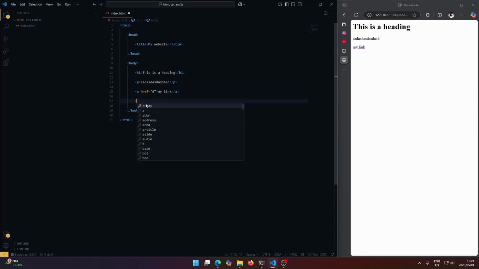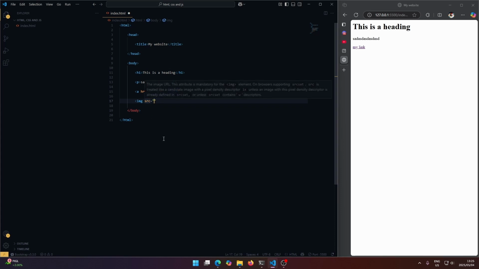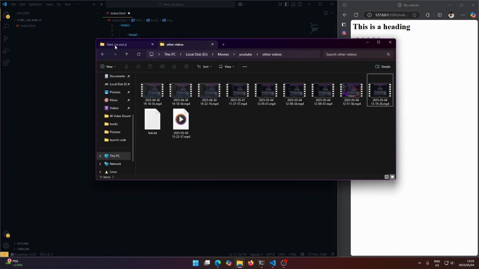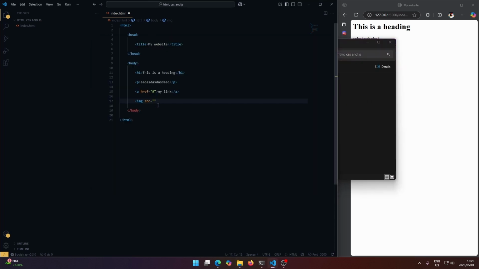Next we can also look at image, which is img. This needs a src attribute. This is the source of the image, and the source is basically where the image is. Usually we'd copy an image into the same folder and then just write the name over here, but right now I don't have an image to show you.